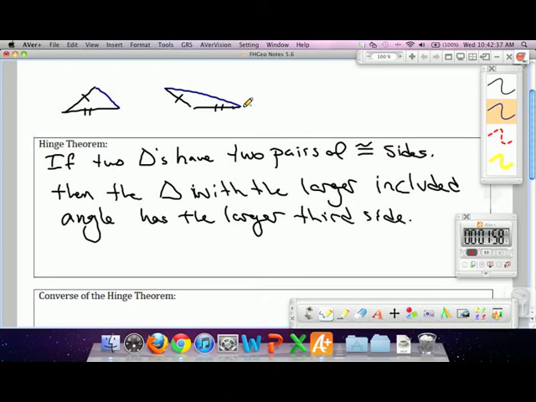And notice that this point, that we have two pairs of congruent sides, is extremely important. You can't use this hinge theorem or this idea of comparing triangles unless you know that's true. Unless you know that you have pairs of congruent sides, then you can't claim anything about the third side. Okay? The reason would be this counterexample that I drew on the board earlier, where I have a smaller angle yet a larger third side, because I can change the length of the sides.